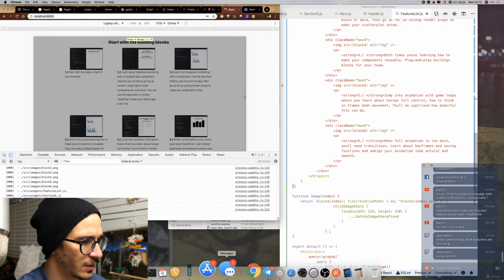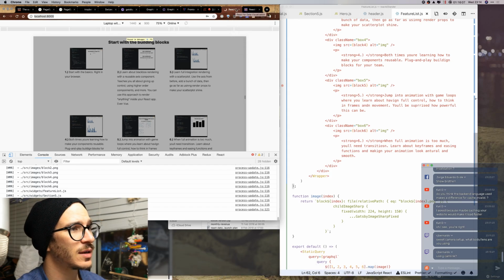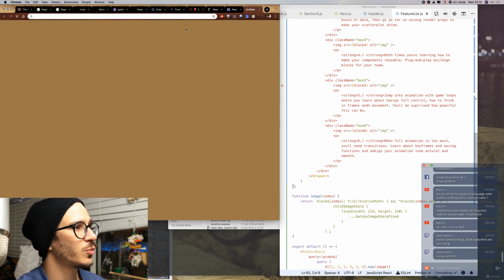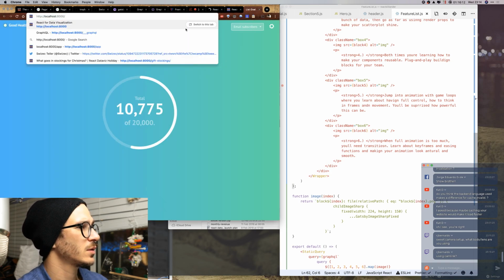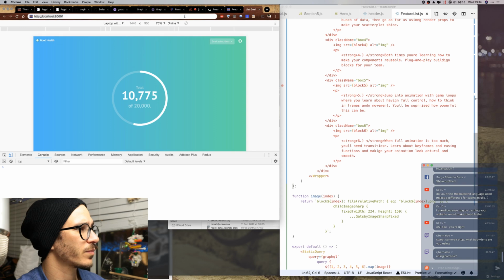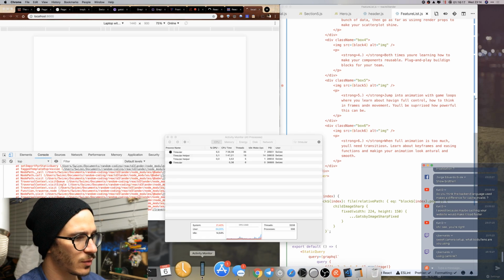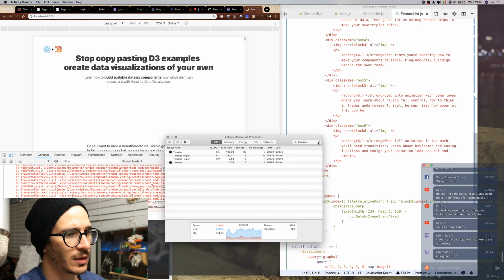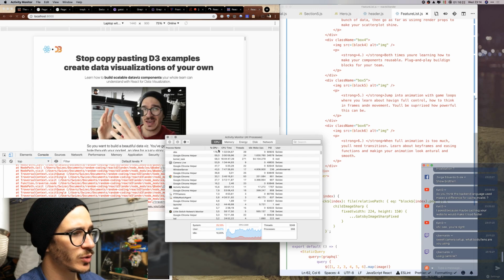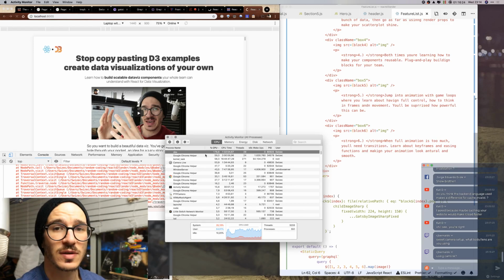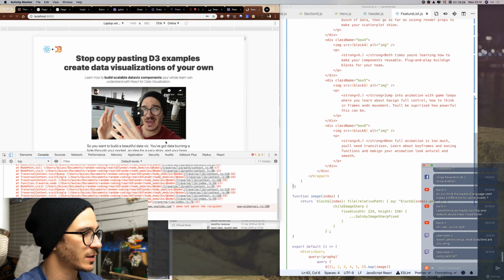Okay, my Chrome tab decided to die, so I'm gonna open a new one, and let's see. And one of the problems I always have when I'm live coding is this CPU usage from OBS, because it's burning all of my CPU, which means there isn't much left for everything else.